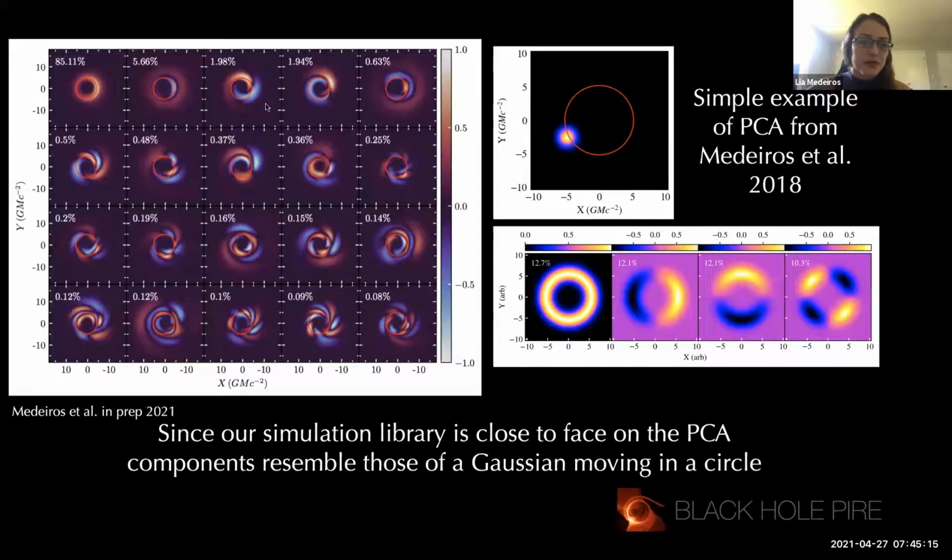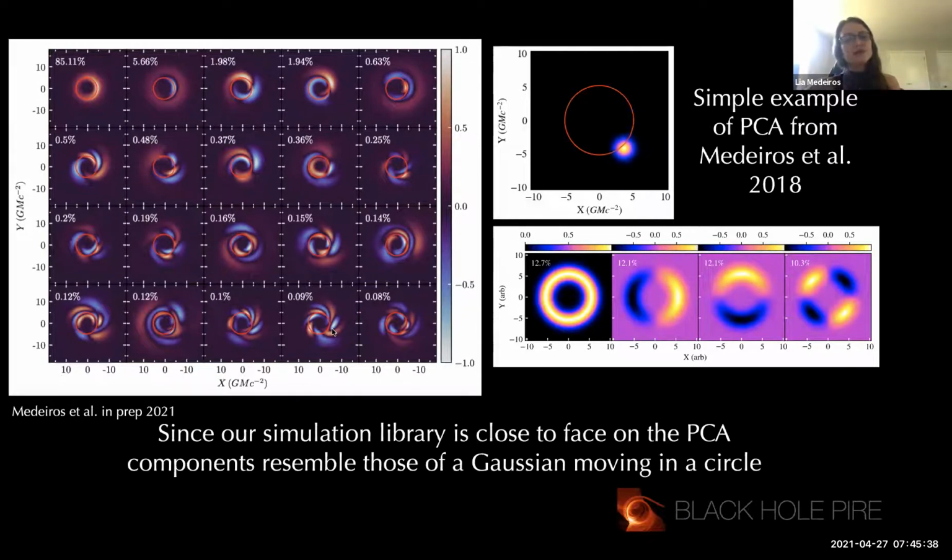And if you compare this to what we see from the actual PCA components from the simulations, specifically, if you look at these 2 components right here, you can see the PCA chose to do a very similar thing. We are dividing the region where we see emission into 2, and we're doing that in 2 ways that are orthogonal to each other. And then when you get to higher components, for example, these 3 right here, you're dividing the region where you have emission into 4, and when you get to even higher, you're dividing it into a larger number.